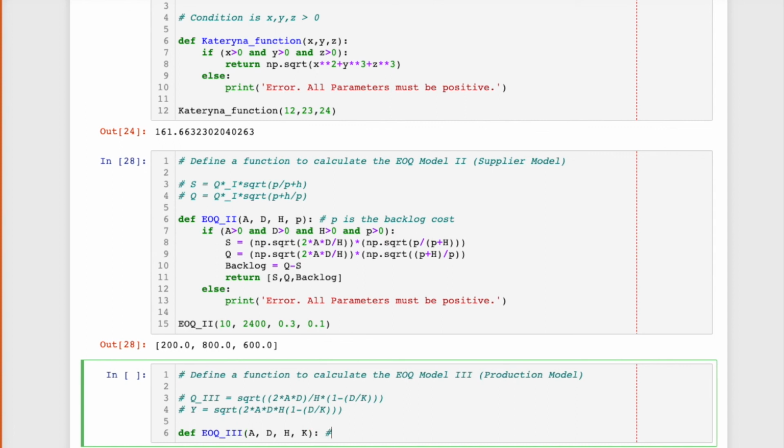Yeah, so we define K is the production rate. Okay, so now what do I need?